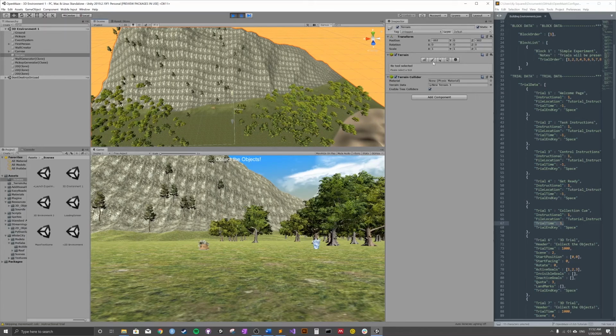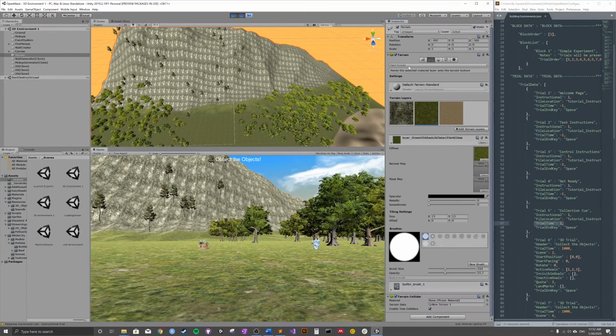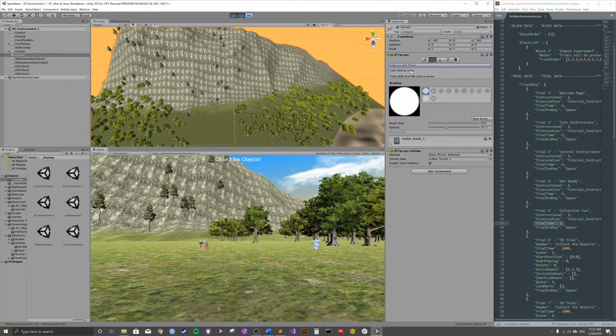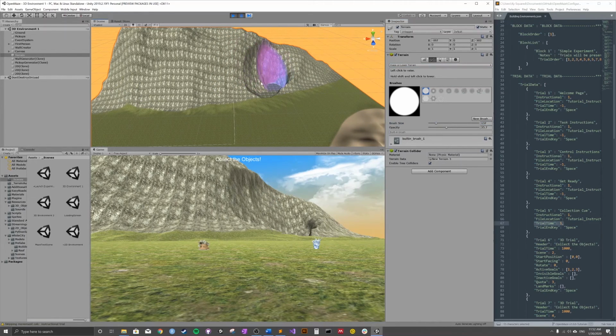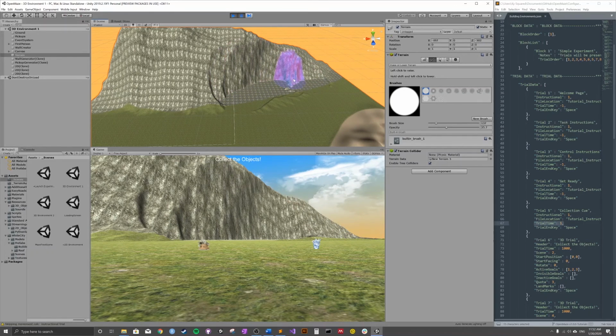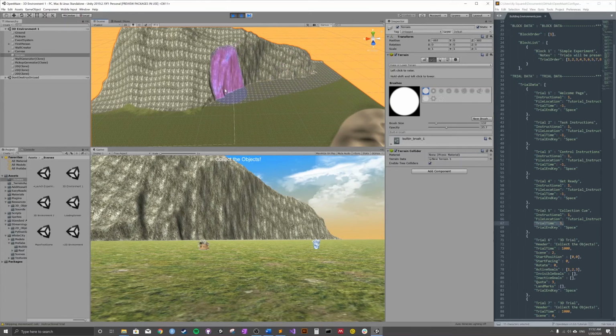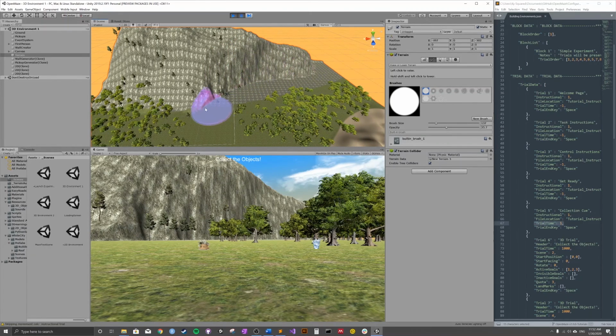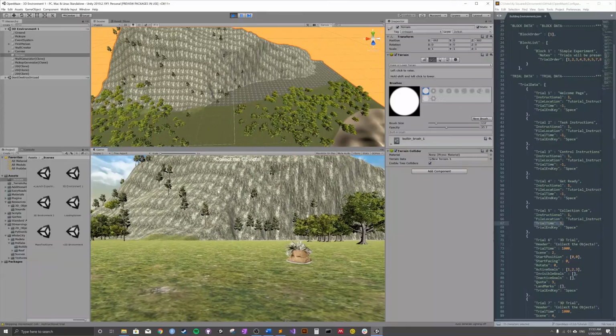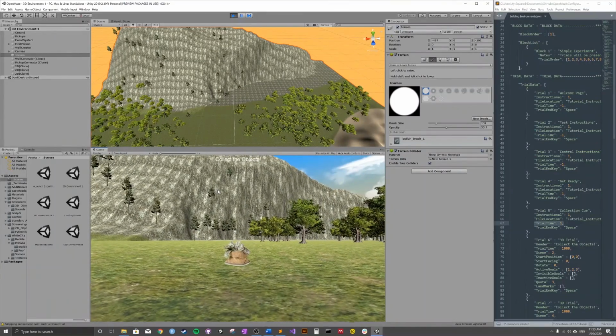So let's lower our mountains a little bit. We'll go to the paintbrush tool, then select raise or lower terrain. And then we'll just hover over our mountain, holding the shift key, and this will manipulate the height of the mountain, and you'll be able to see in real time what this looks like to the participant. Once you're happy with your changes, you can then unpause the experiment, go back to the game view window, and carry on the experiment. In this experiment, our task is just to collect the objects.